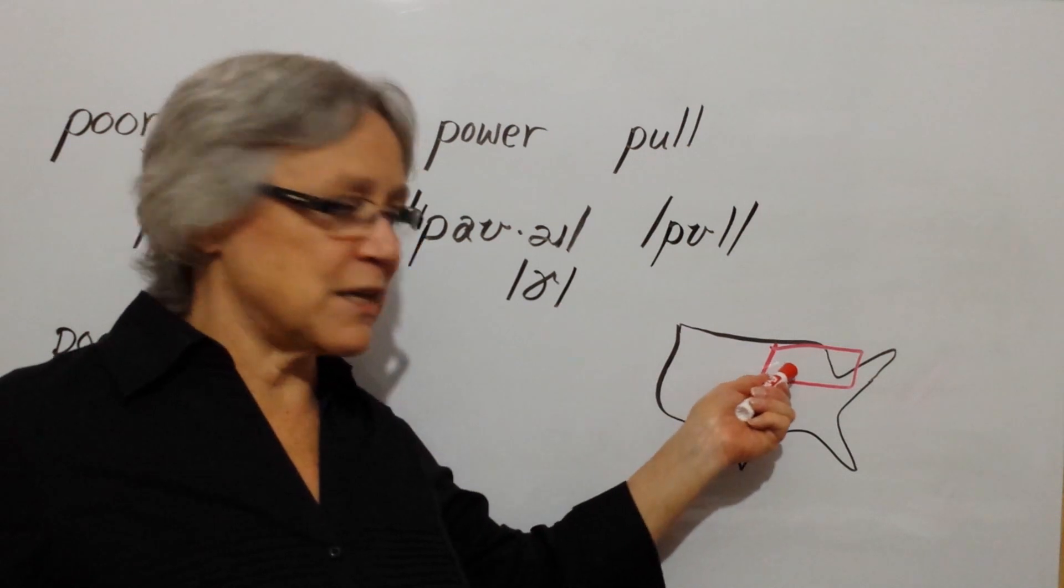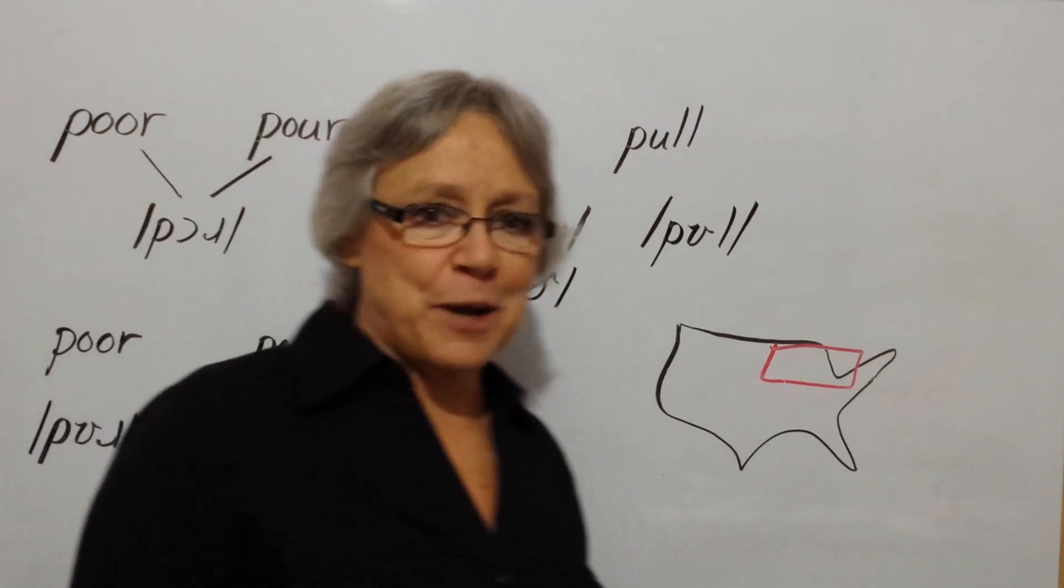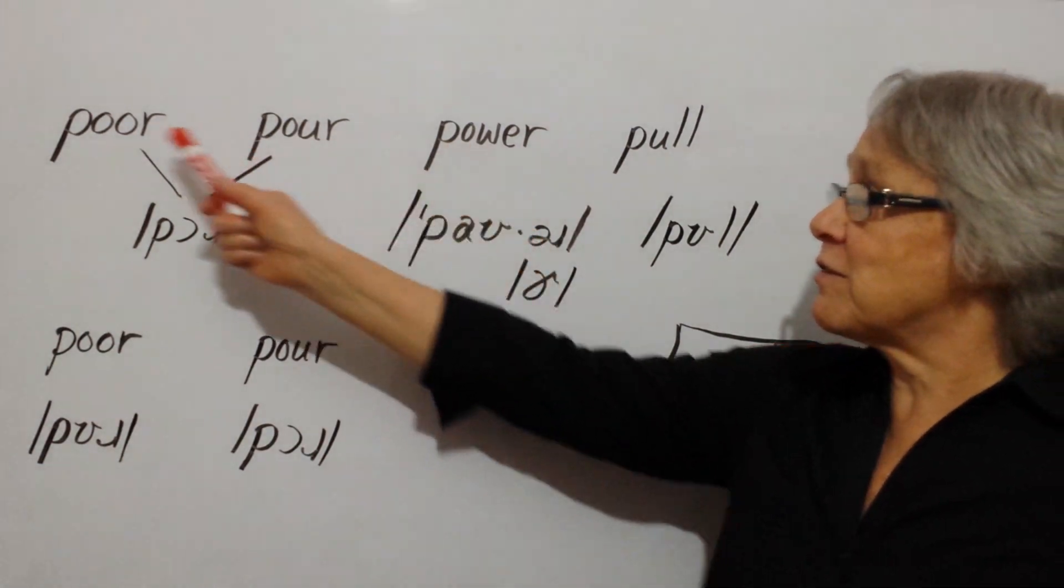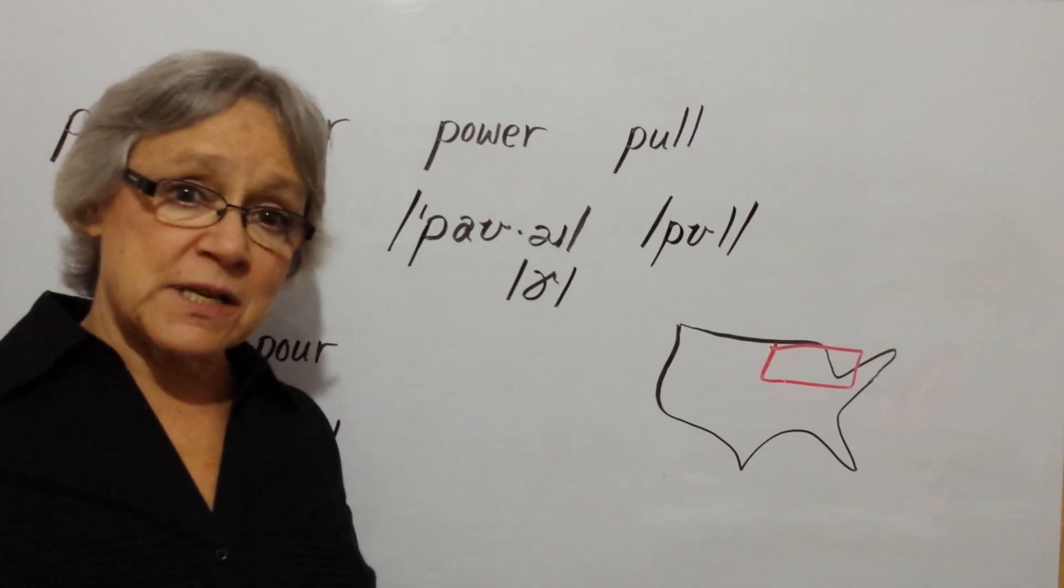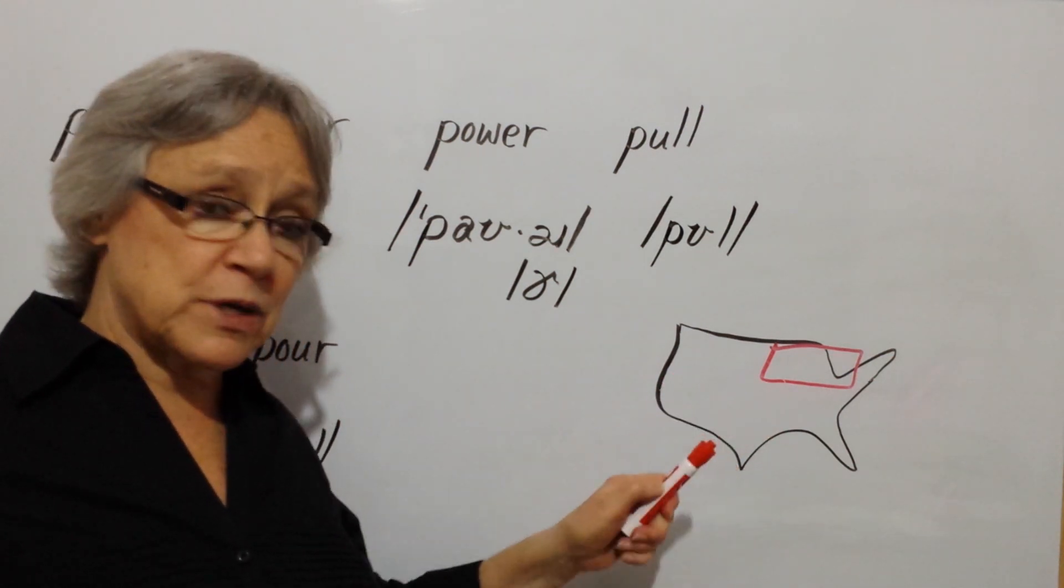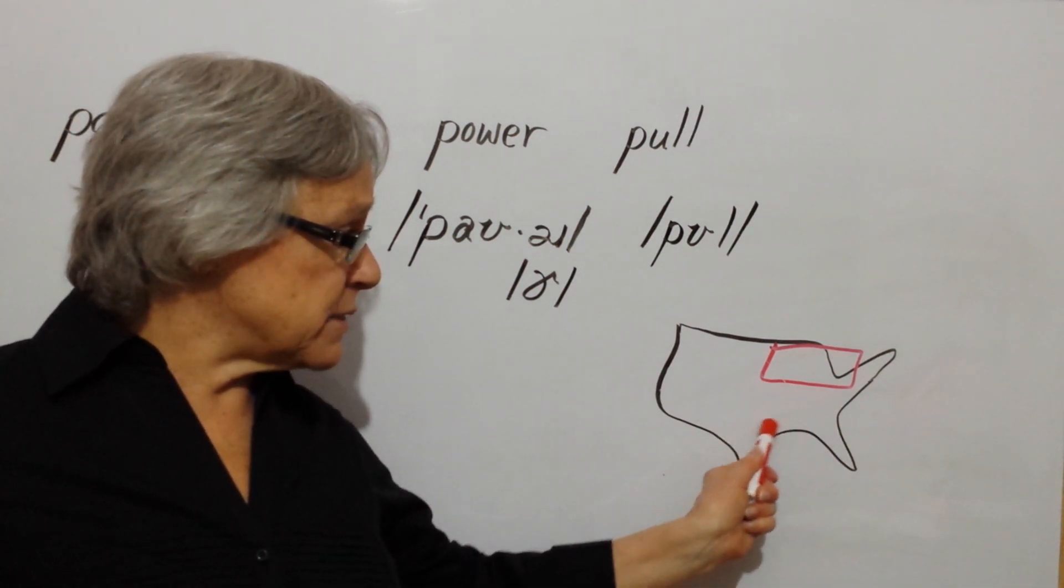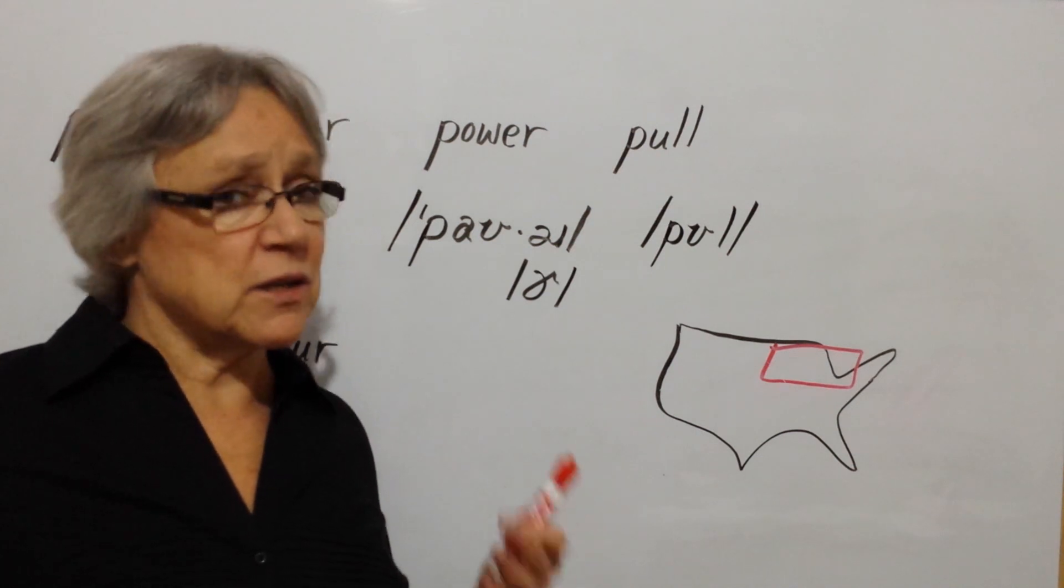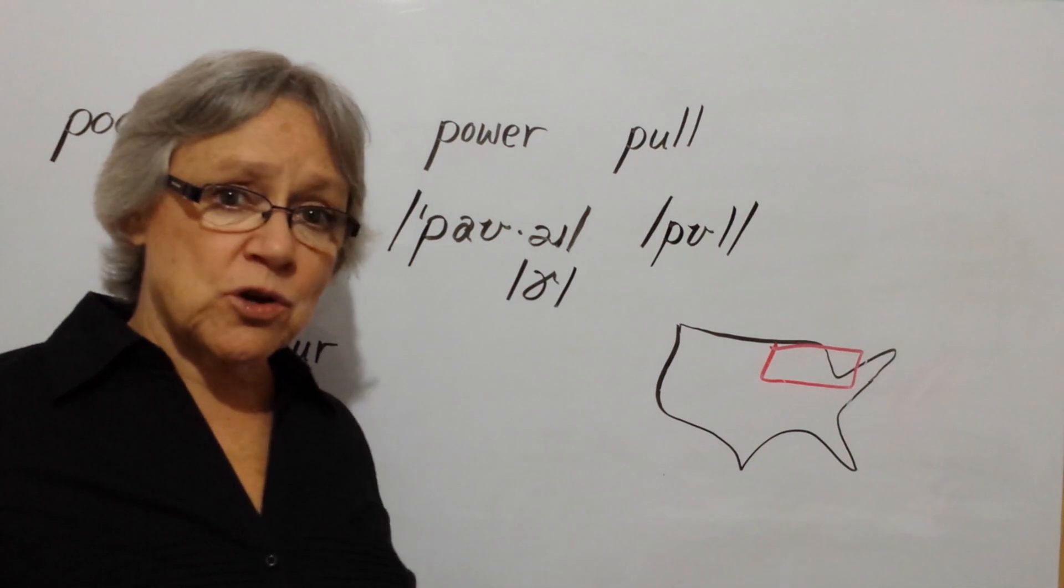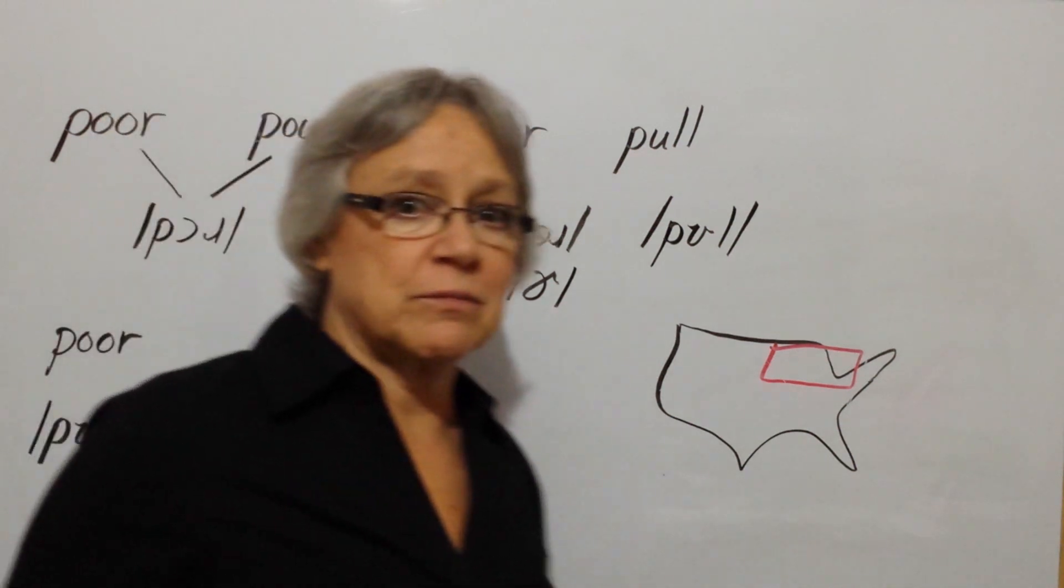But it is the accent that is used in many TV news programs. So with that said, there are many other dialects and other pronunciations, especially with vowel sounds. For instance, California is over along this side. That may have different pronunciations. We've got Washington up here, Texas down here, and Florida, and some of these southern states have different accents. Again, especially with the vowel sounds. Over here on the eastern coast, there are different accents as well. But mine, again, is from the Midwestern region.